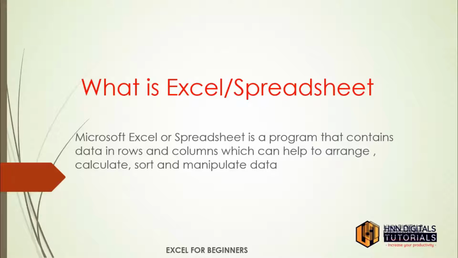What I mean is that Excel is a kind of worksheet that helps us to arrange, to calculate, and to sort out data, whether in alphabetical order, in descending and ascending order, or from highest to lowest. We use sorting to sort out data, and you can use Excel to manipulate different types of data that you have on your worksheet. That's basically what Excel is all about.